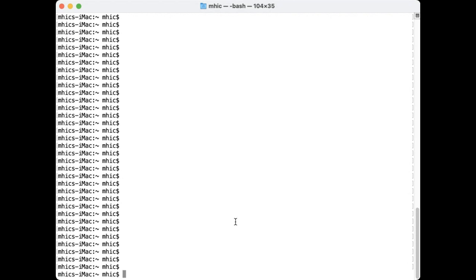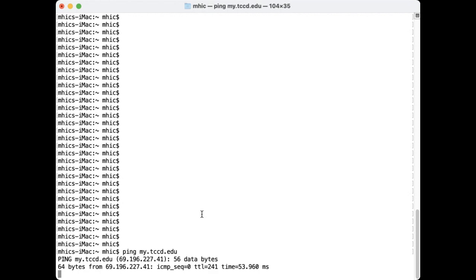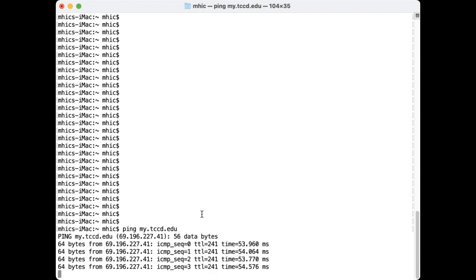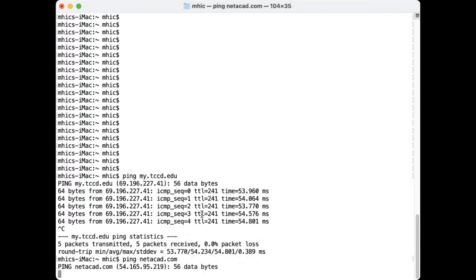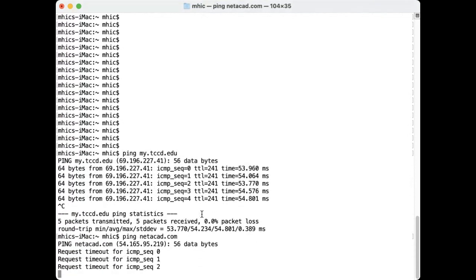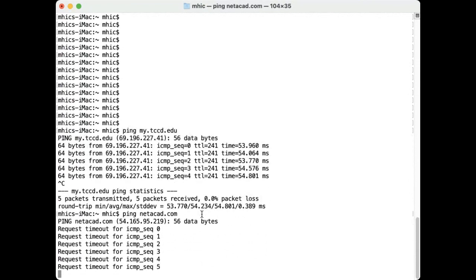So we had a slide last week that talked about how we use ping to test whether we have full end-to-end connectivity between two devices. Here I'm at home with my AT&T home router, and I should be able to ping the MyTCC site. This response indicates a successful connection, full end-to-end network connectivity between here and the TCC Blackboard site, my.tccd.edu. How about that? Now ping the Network Academy site, where you get your free ebook and take your tests. Oh, bad magic. What's going on here? Oh dear, can I not connect to it?